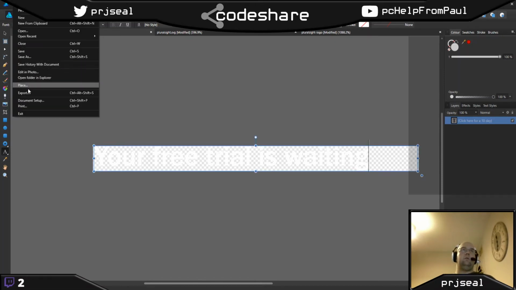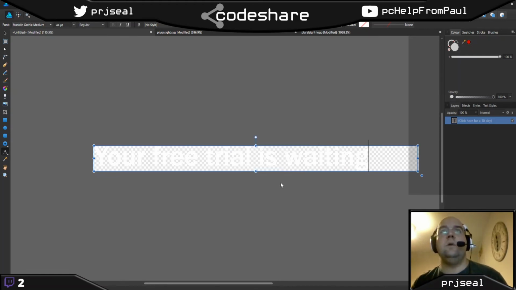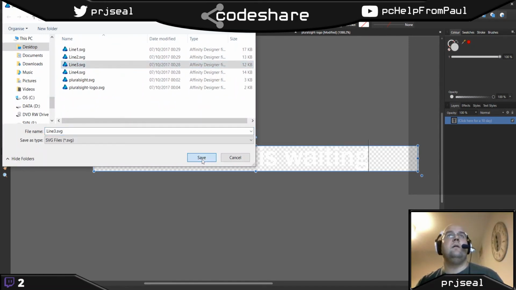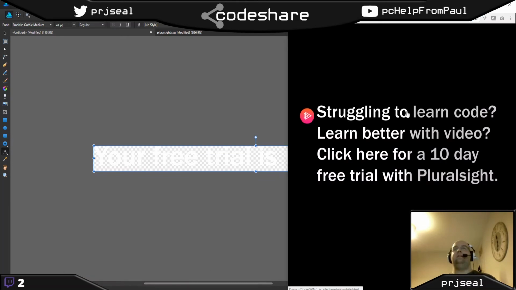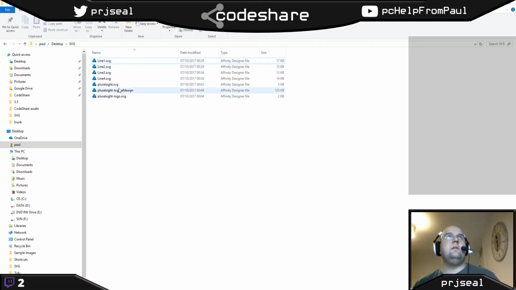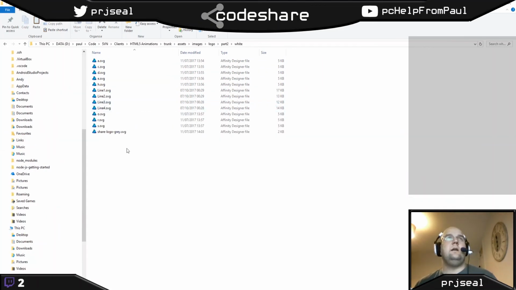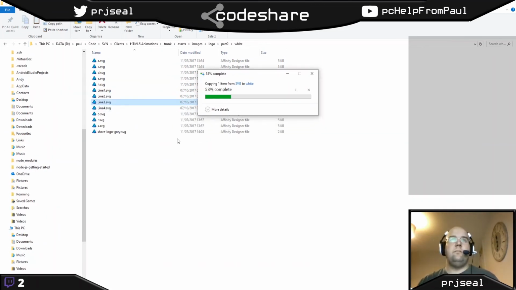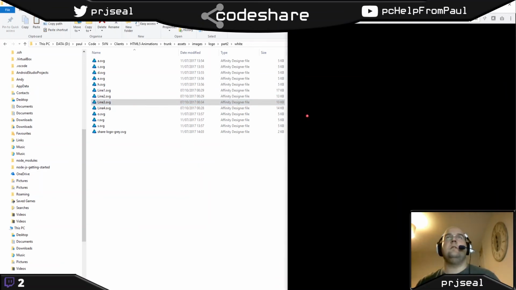File, export, SVG. Oh, I didn't notice actually. I've not looked, but I wonder, does it look better now that I did that independence thing? Yes, it did. You know, you mentioned that they were too close together. Well, now, because I ticked that box, it's worked. So now I want to copy line 3, put it over line 3 in here. And then go back and have a look.